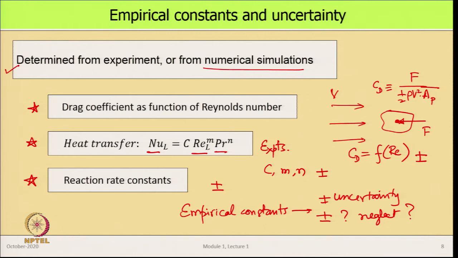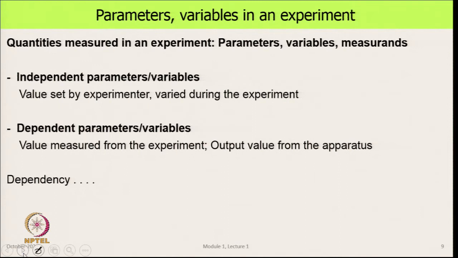In fact, we could be doing an experiment which could be superior to any of the existing experiments to precisely determine the empirical constants in the first place. That is also one of the objectives of experimentation. So, that is the other type of constant that comes in the result formula.